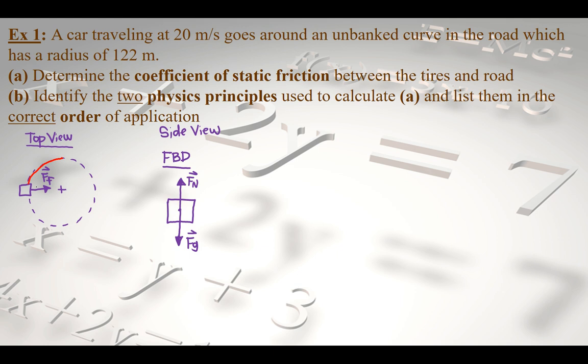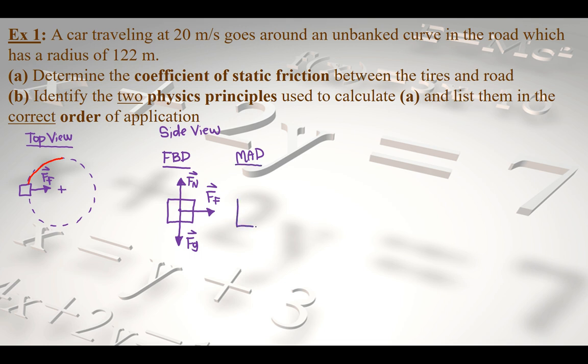So we have to have a centripetal force towards the center of the circle. Otherwise, we can't have circular motion, which means that the force of friction needs to point towards the right. There are no other forces acting on this object. There is not an applied force. An applied force means someone would have to be pushing on it from the outside or pulling, and that is not happening. I'm also going to draw a mass acceleration diagram.